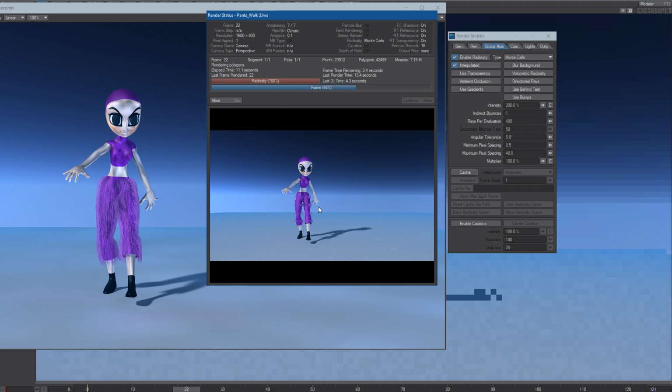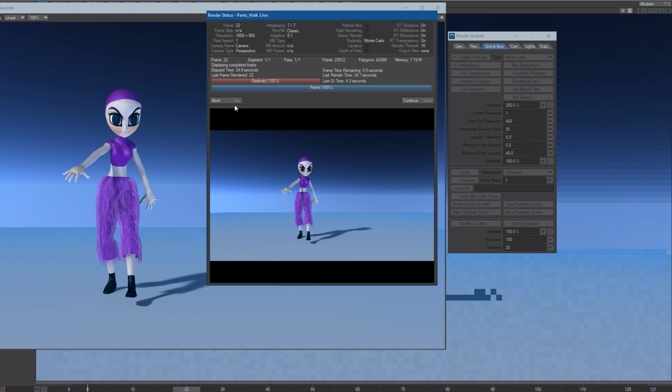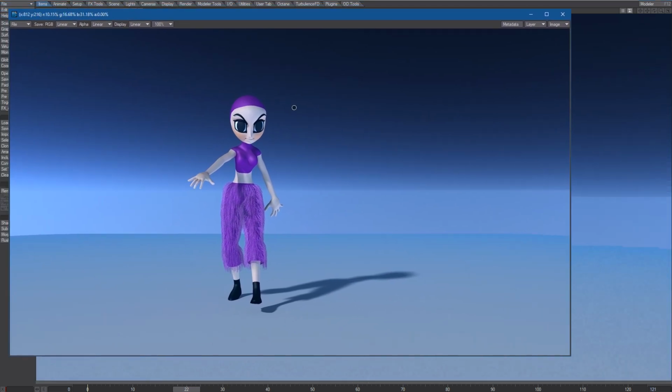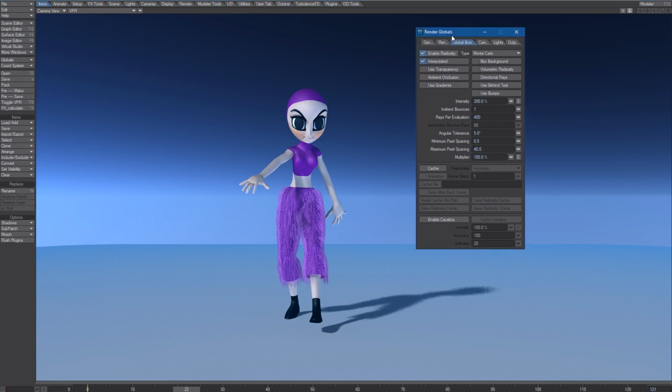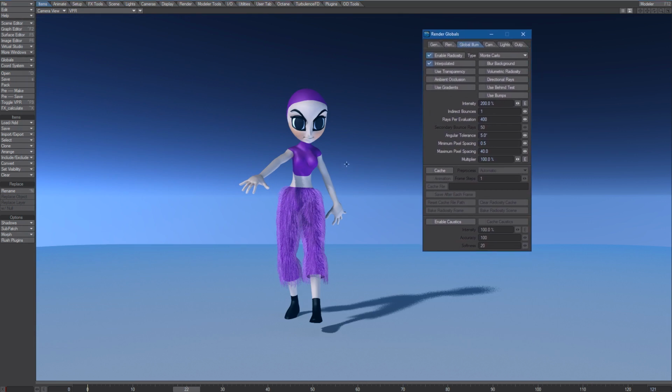Well, I guess that's kind of exaggerating a bit. So that was 14 seconds. Okay, it's 24. But anyway, you see you get the point between this and that. Obviously, putting that too low just wouldn't cut it. So it is possible to animate scenes like this with interpolated and get a decent result.